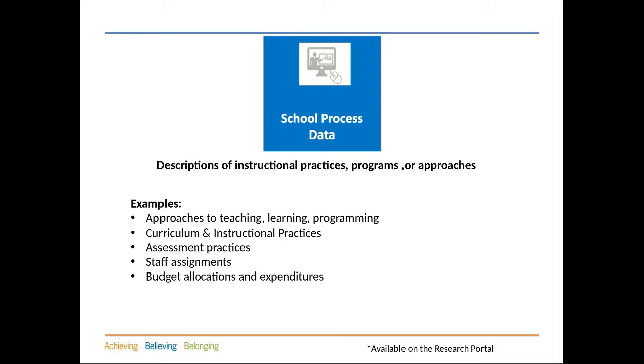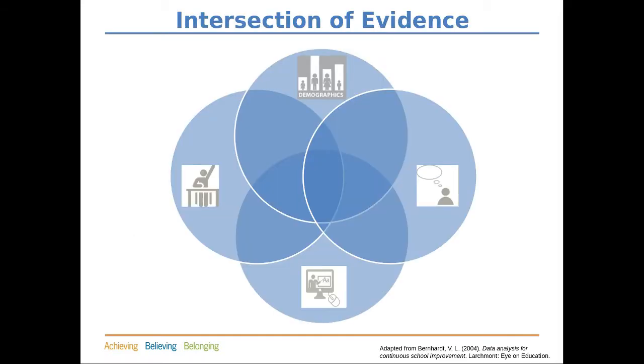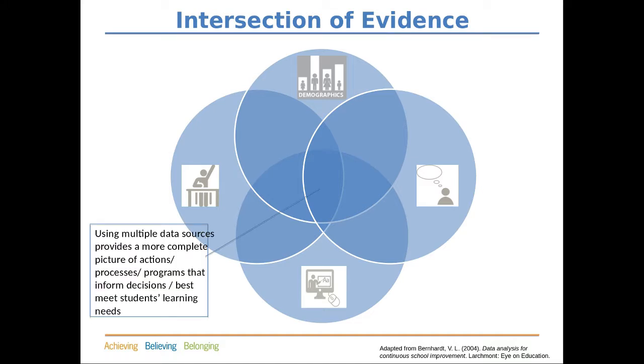So all of these different types of data were quite separate. But I wanted to bring this up here as a reminder that you're not supposed to look at one particular data source in isolation. When conducting research, you want to be able to triangulate data from a variety of different perspectives and methods and measures, if possible, to get a broader view of things, a more complete picture. So using different data sources in combination, you'll get a broader view of the school and a much richer answer to any questions you have.